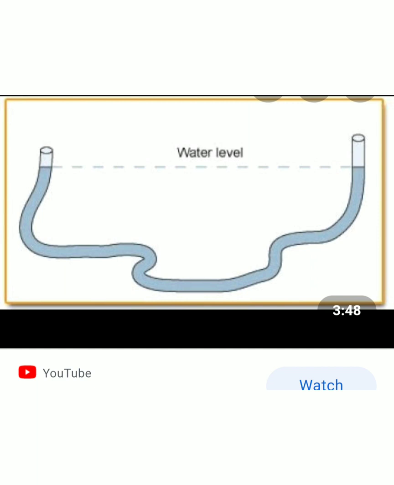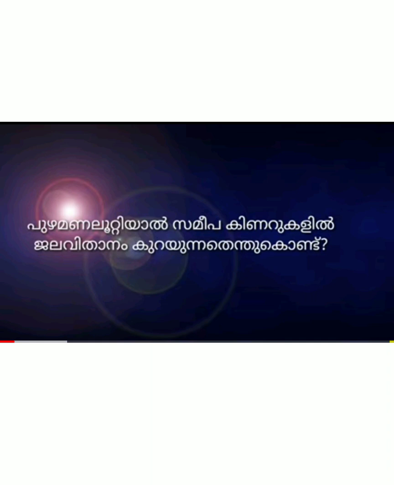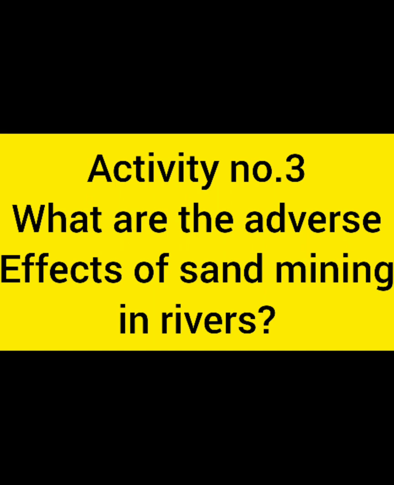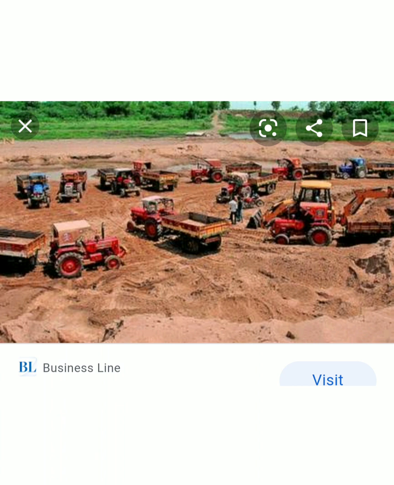Let's watch a video regarding this. You should watch the video that I have sent along with this class. Okay. Let's go to our next activity, activity number 3. What are the adverse effects of sand mining in the river? After watching the video, you can answer this question. What are the adverse effects of sand mining in the rivers?